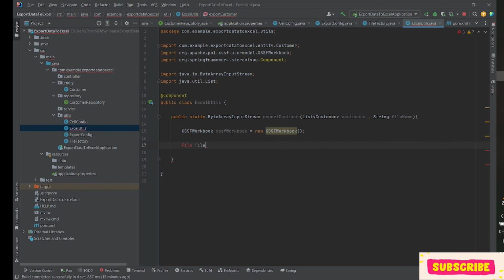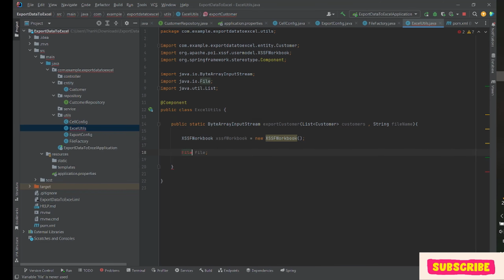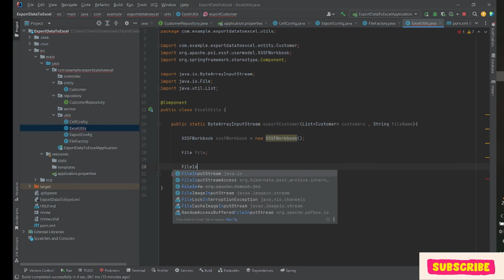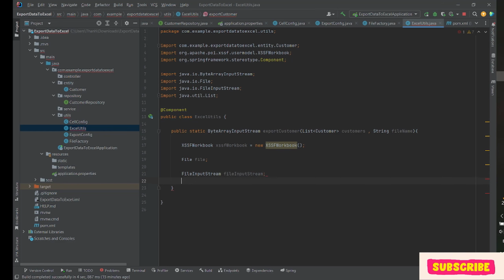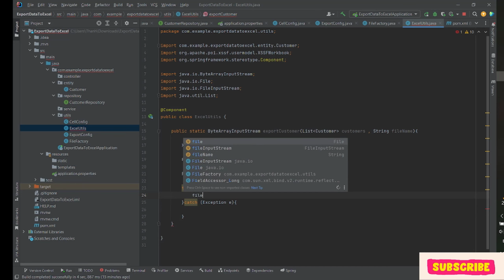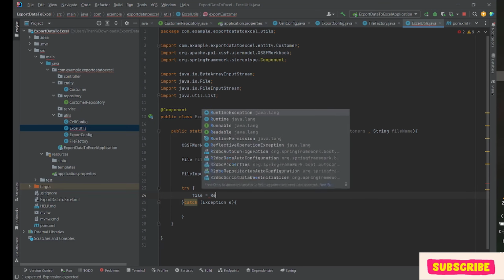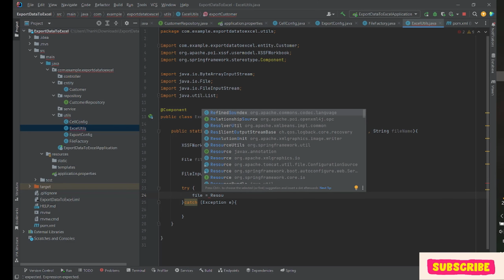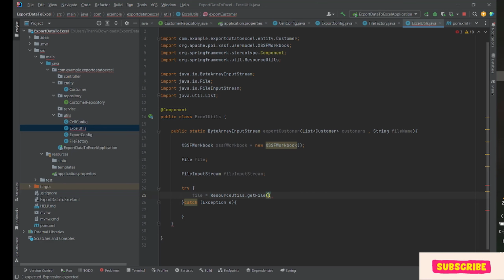File, because maybe the file is not found, then we use the try-catch, and FileInputStream. Use try-catch. Here exception, and in the try we will get the file equals ResourceUtils.getFile, here the bed template plus file name.